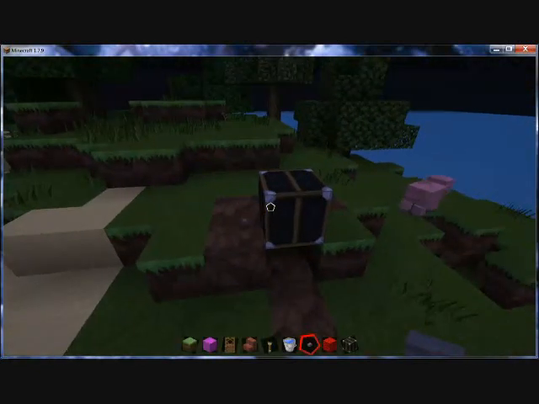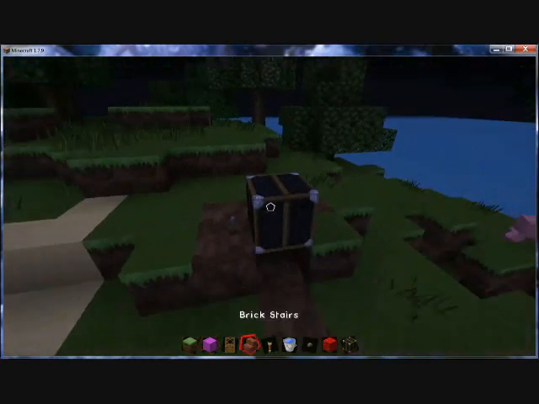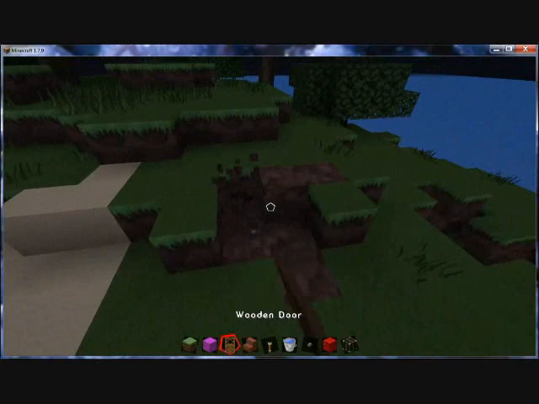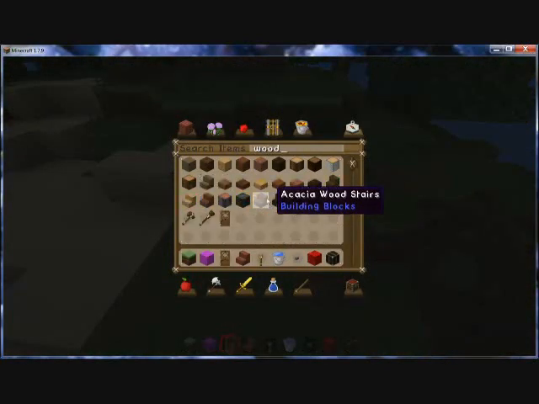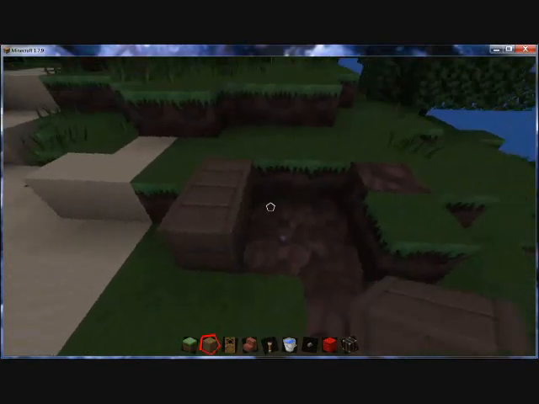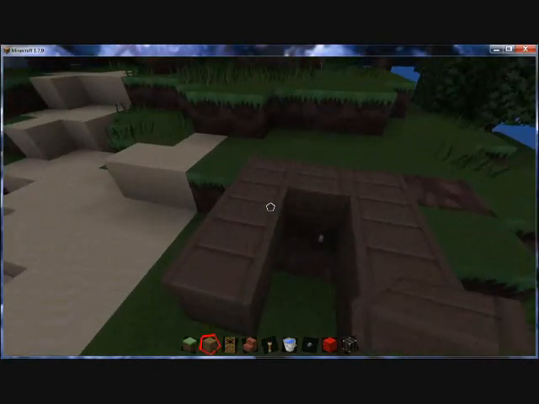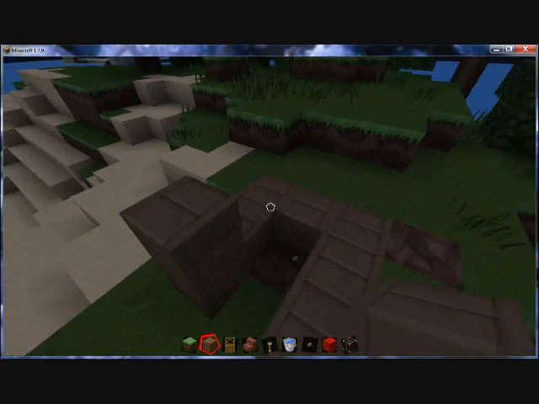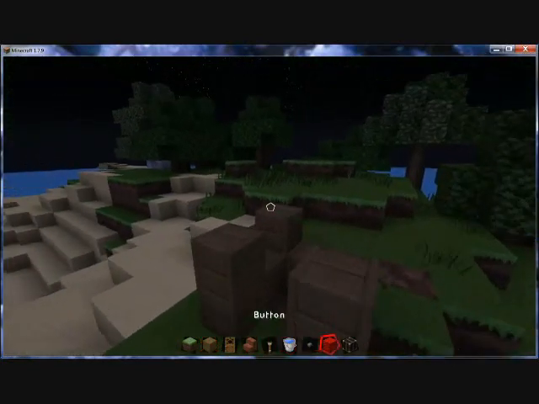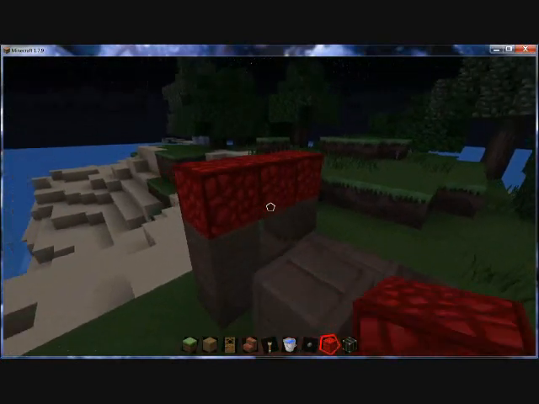Okay, so that concludes the basic tutorial. Now, obviously, it looks very simple when you're building like this. If I wanted to build a house, let's do some wood planks. So I can add some oak here. I'm going to build the world's worst Minecraft house. Here we go. I can sort of attach some at the front here. And we'll do a different kind of, we'll do a red roof. There we go.